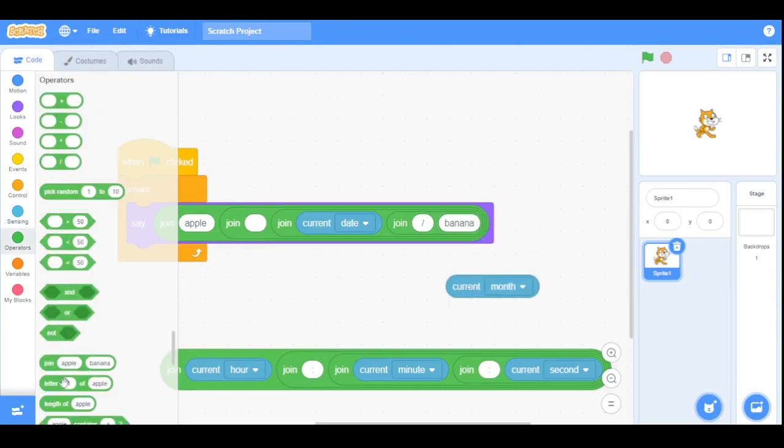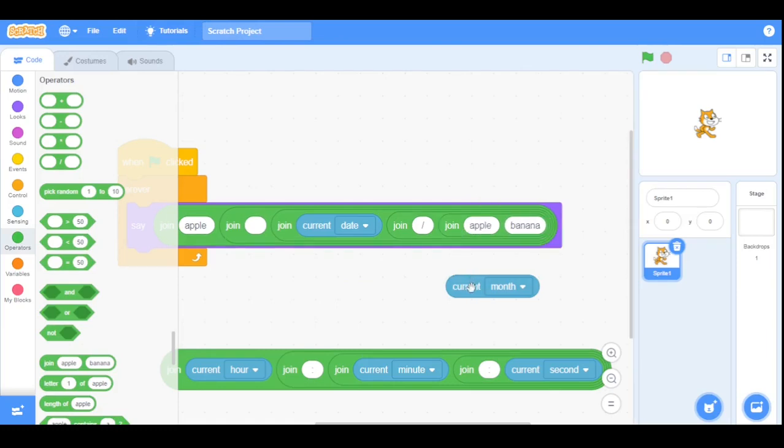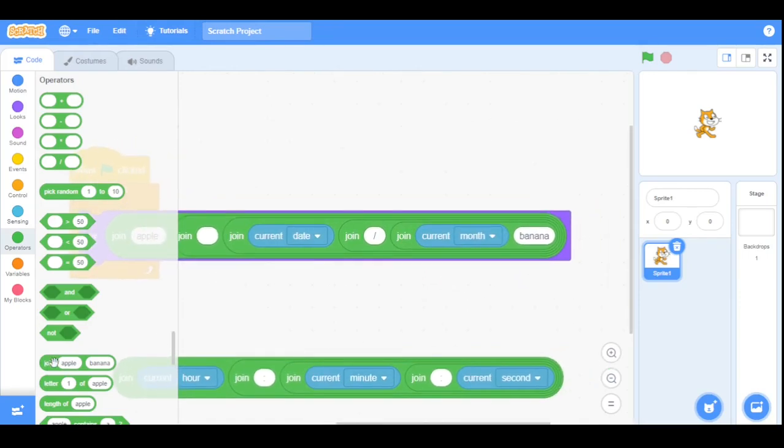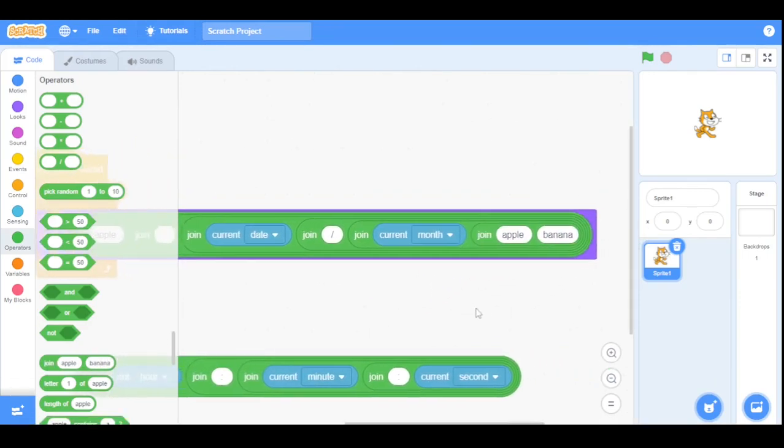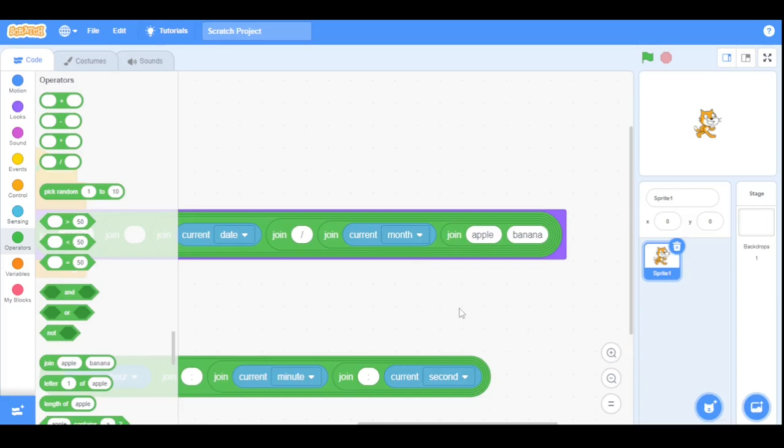Now drag another join block and this time we will join the current month with another slash, and at the end it will tell me the current year.